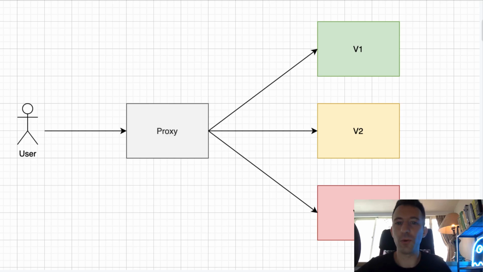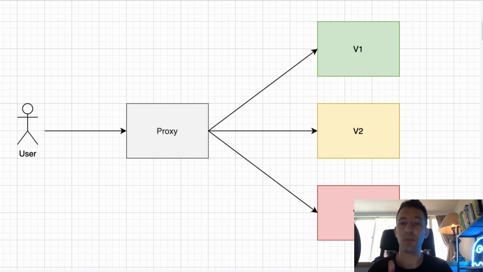The first method to upgrade your smart contract is by using a proxy. When a user interacts with your smart contract, it first goes through a proxy smart contract that forwards the function call to the actual implementation represented on this graph by v1, v2, v3. When the user is going to call a function on the proxy, this function doesn't actually exist on the proxy, but thanks to the fallback feature of Solidity, we are still able to process this call. And inside this special fallback function, we will forward the call to the actual implementation.